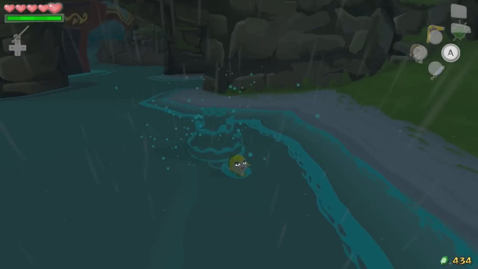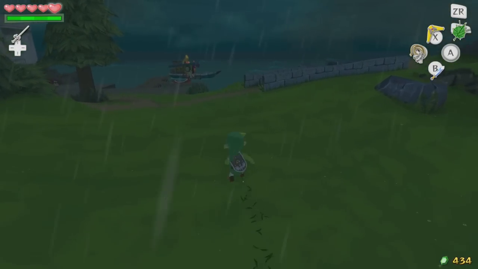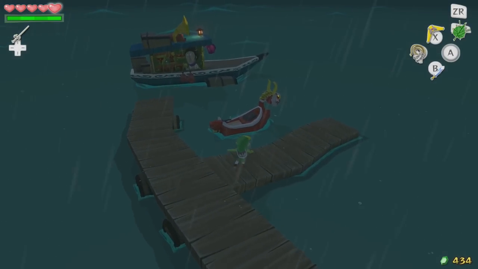Where was my boat at? Not there, clearly. I think over here, I guess? Yeah. Beetle's shop ship is over there.